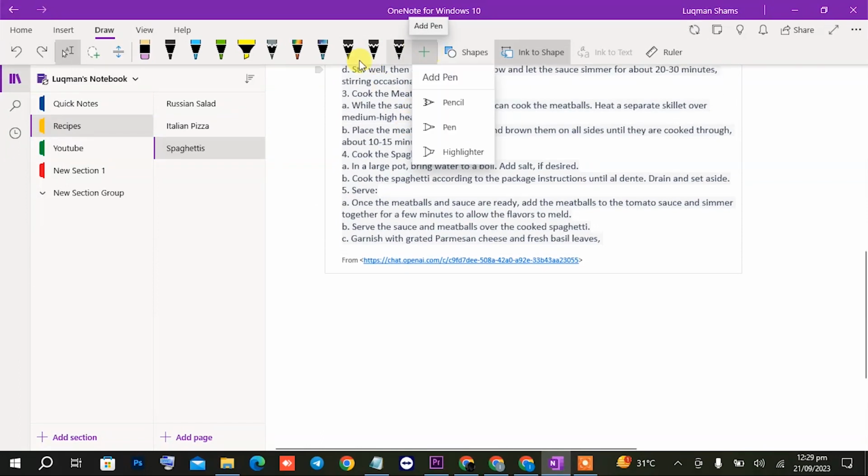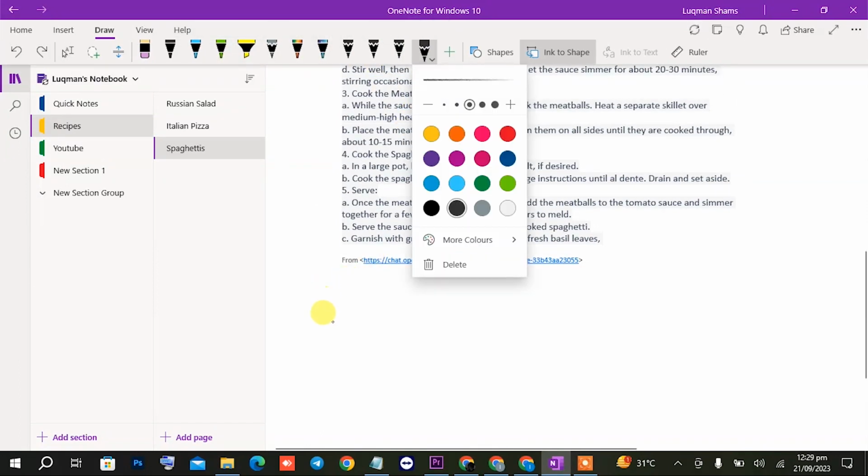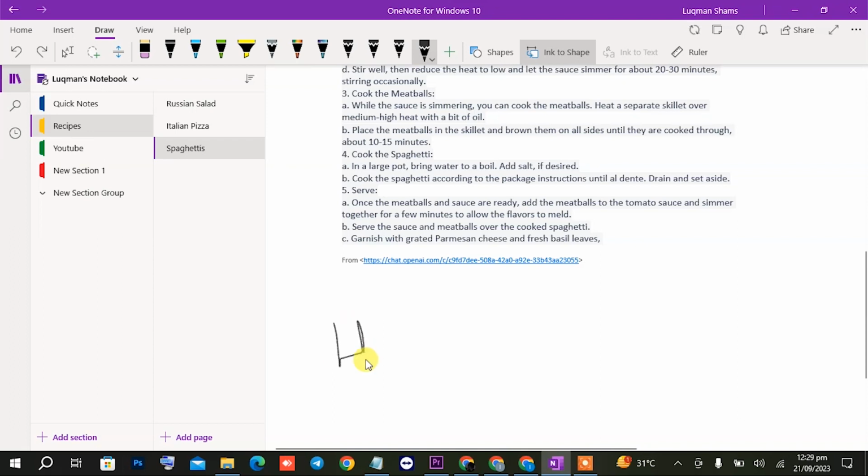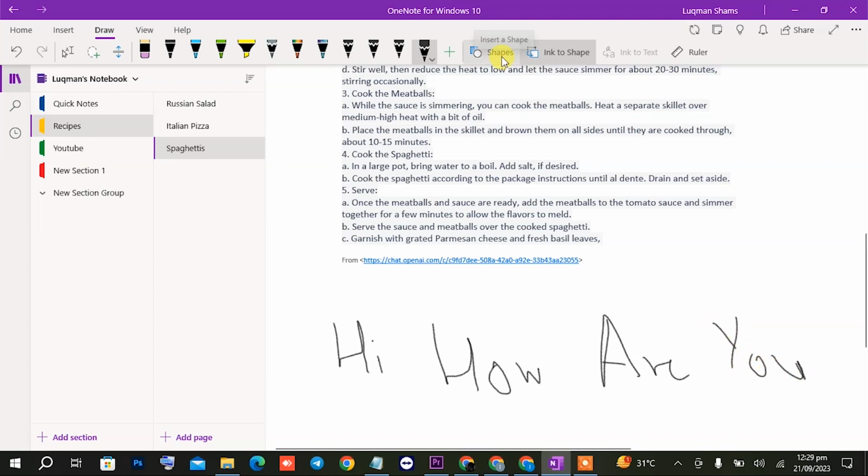Now, along with just capturing text and photos, what I can also do is draw. So if I have a tablet, in this case I am on a desktop, but let's say I have a tablet, I could very easily draw content. So here I am just using my mouse. What I could do is choose different colors. I could go with blue or I could go with green.